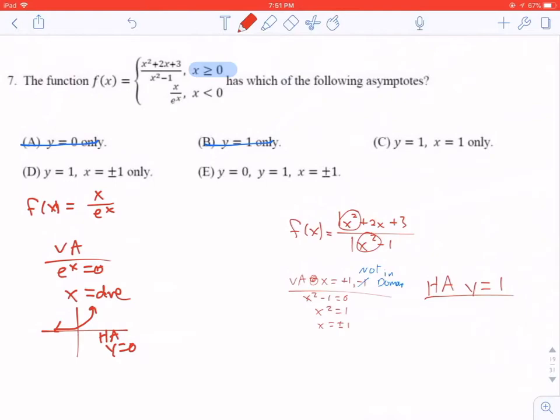So with that in mind, since we know there's a vertical asymptote at 1, but there's none any other place, that means that we can eliminate this as an answer and this as an answer, because the only vertical asymptotes we have are from this fella, which is x is 1. Now let's do a little bit more to show why C is the answer, even though we've eliminated D and E. If you were taking a test and you were pressed for time, you would just skip the rest of it because you know it can't have a horizontal asymptote. I'm sorry, a vertical asymptote at -1.